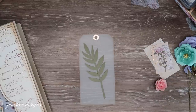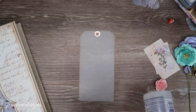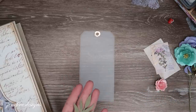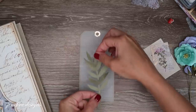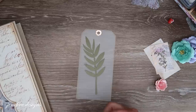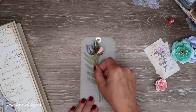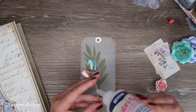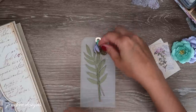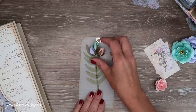We're gonna start by just gluing stuff down. I'm gonna try to be a little bit more precise so that we don't get glue everywhere. I'm just gonna put hopefully just a couple dots. I'm thinking that there is going to be, oops, what am I doing? I might be able to put a piece of tape there, is what I'm trying to say. We'll see.